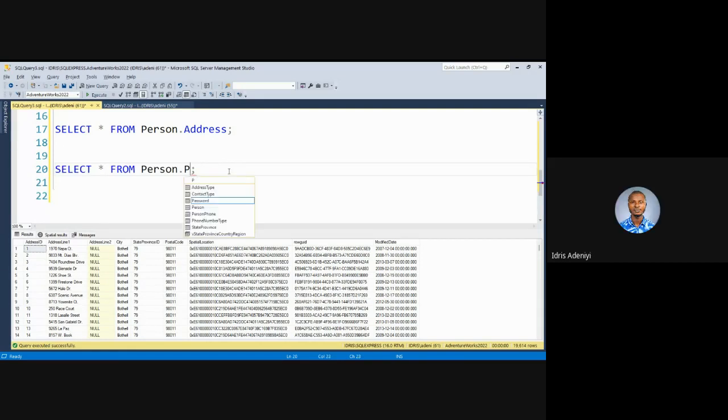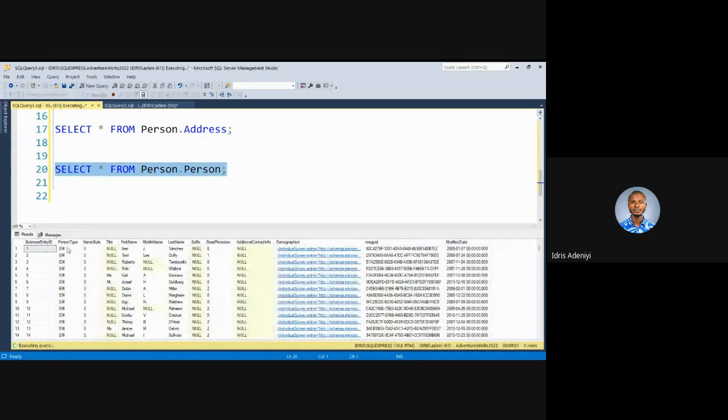There's a table called person in the AdventureWorks database. If I run a query on that, it will fetch me the data in that table: 19,972 rows returned. So the table has columns such as business entity ID, person type, name style, title, first name, middle name, last name, suffix, and so on.